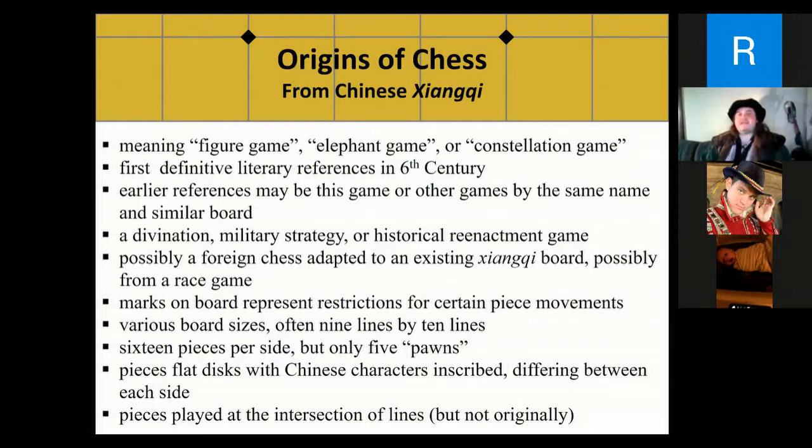If you think of the Indian game, it was 8x8. And that is what ended up migrating to Persia, the Middle East, Northern Africa, and then to Europe. We still use an 8x8 board for most chess variants today. That's because we sort of kept the board. Now, China probably used a board they had to put the pieces on.